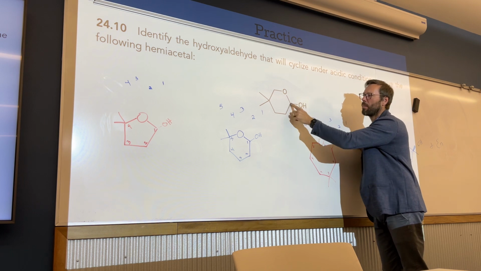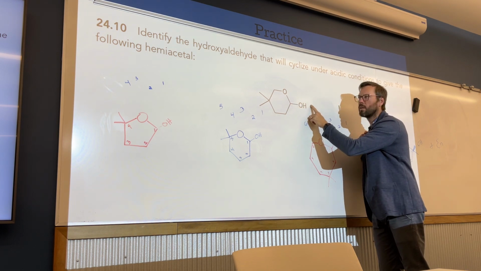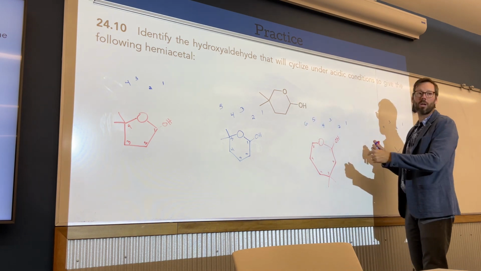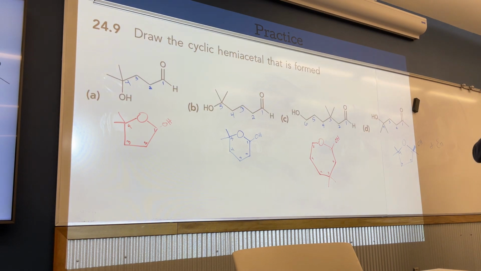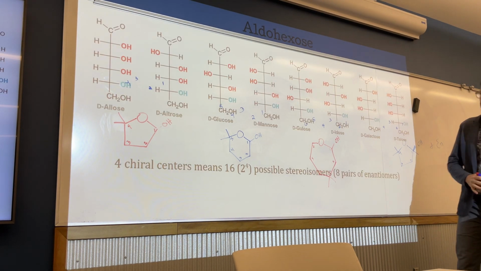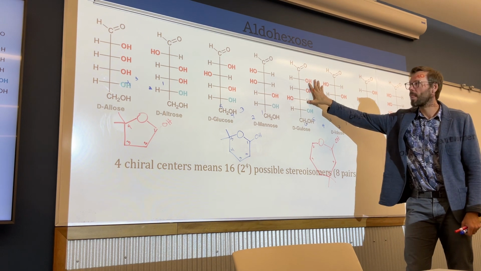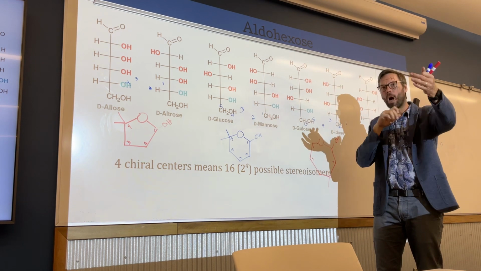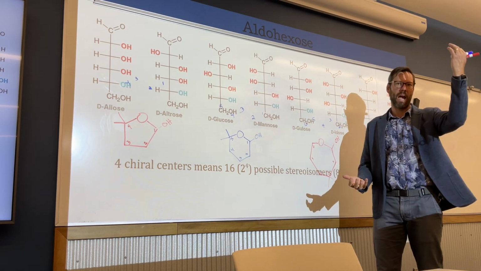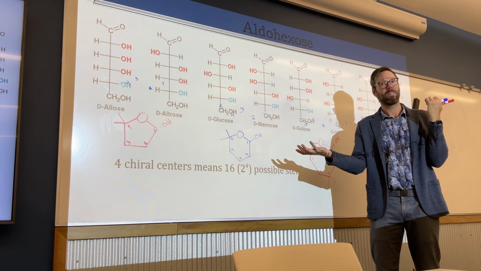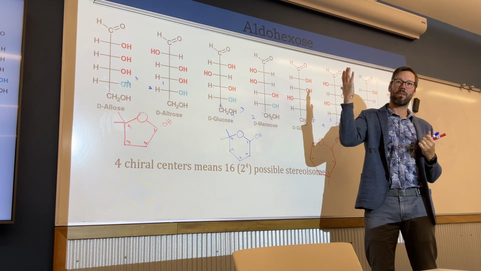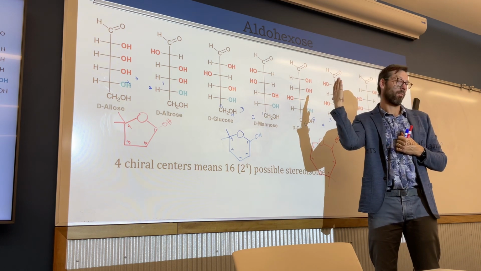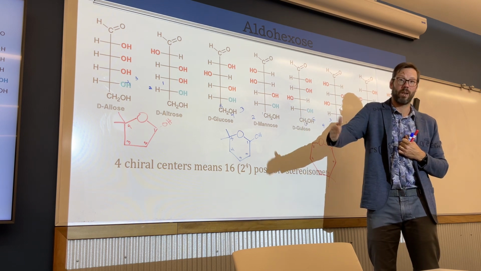Okay, it's not going to be coming straight off of the ring, though. It will be coming either out this way or into the board. That hydroxyl group. And it kind of goes back, and the stereochemistry also is influenced by these enantiomers, right? So when we close these rings, depending on where they are, they're going to be up or down, but they're usually axial. They can be equatorial, but typically they're axial. Okay. And then we'll talk about how things can go from beta to alpha if the ring is opening and closing.